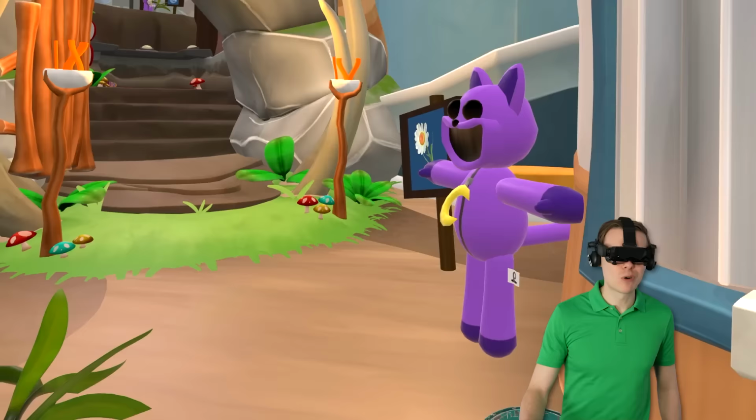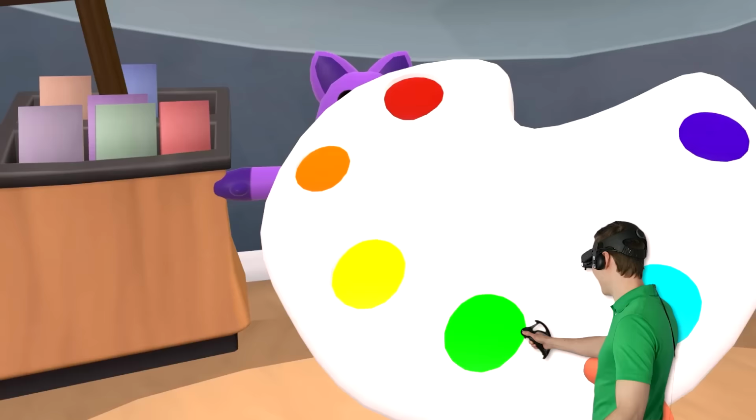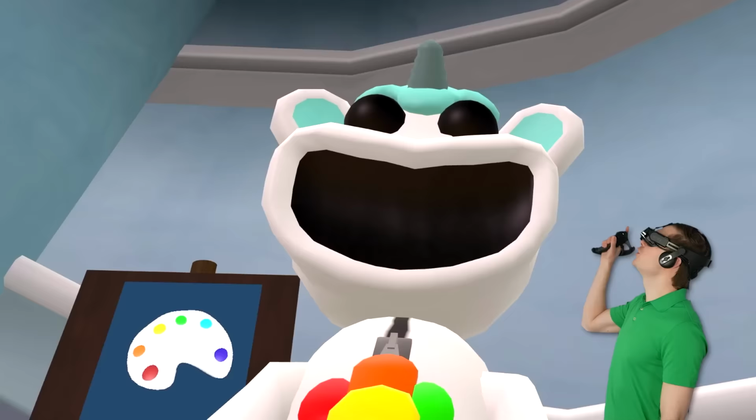Are you real or fake? Hey, we're gonna find out. All right, my friend, I've got all the colors. Let's see if you are real or fake. Whoa, it's Crafty Corn. You are totally a fake Catnap.